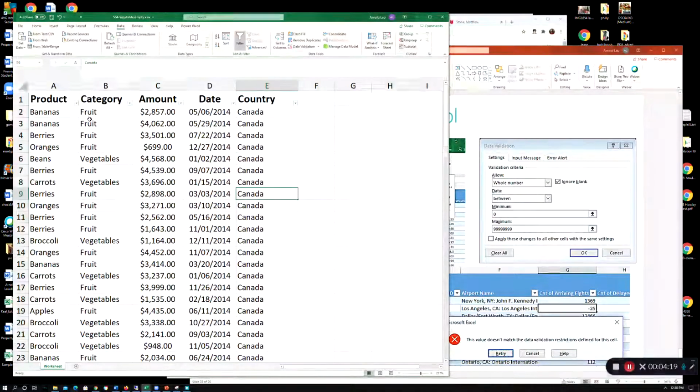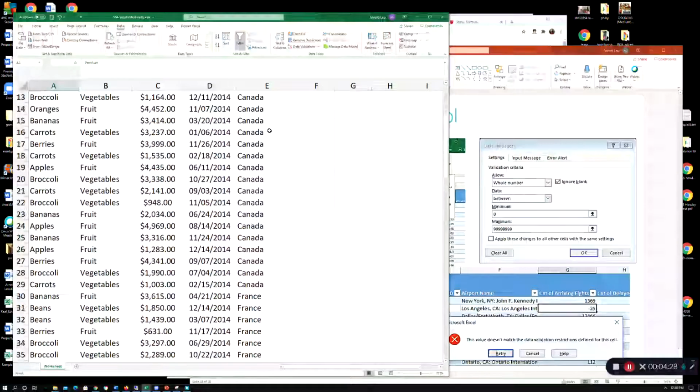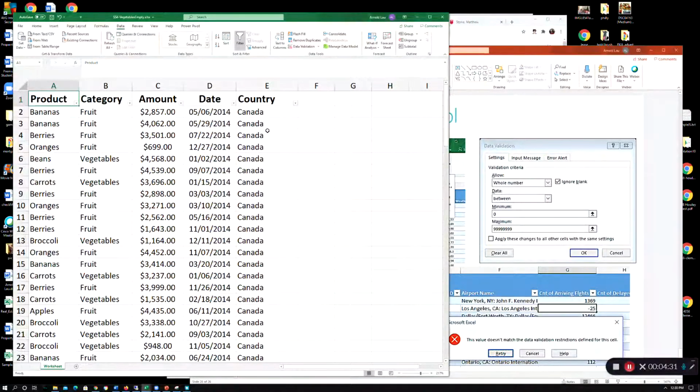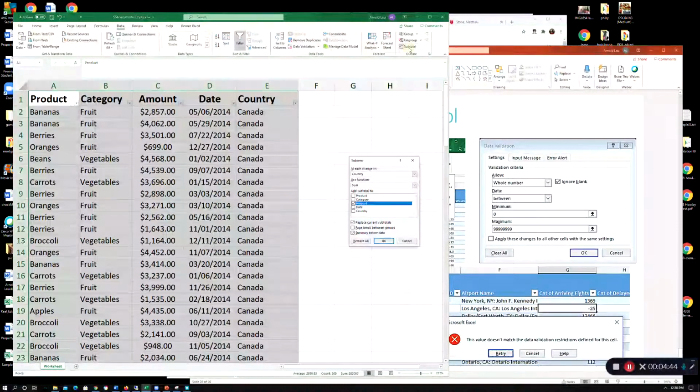Now, the reason I set this up with the filter is because I want to do a subtotal. It just happens that I have this already sorted by country, and you'll see a reason why I did that. You remember from the last video, I did the sorting. So I did the sorting by country. Now if I go here to subtotal, I can pick any of these, but let's say I'm going to do a change on country, and based on that country, I want to do the sum of the amount. So basically, subtotal.